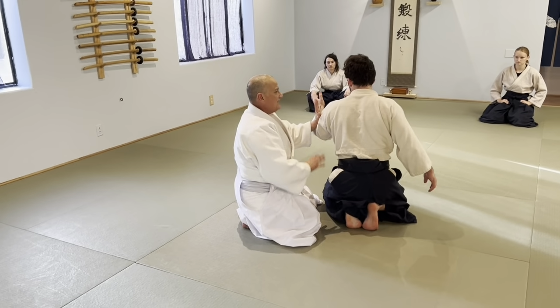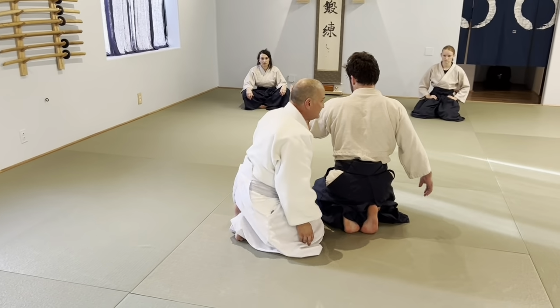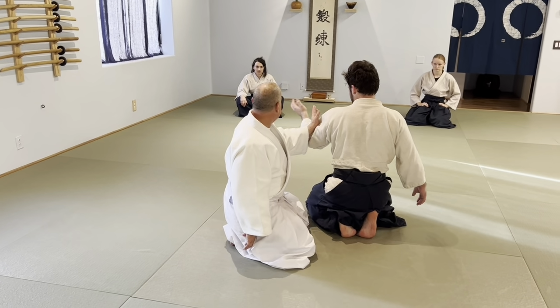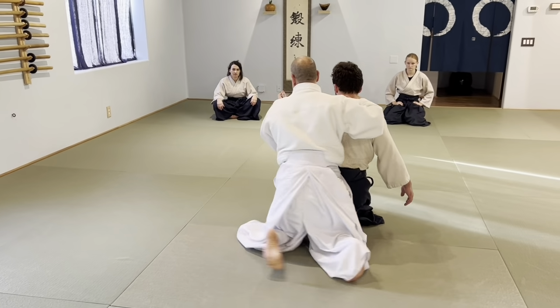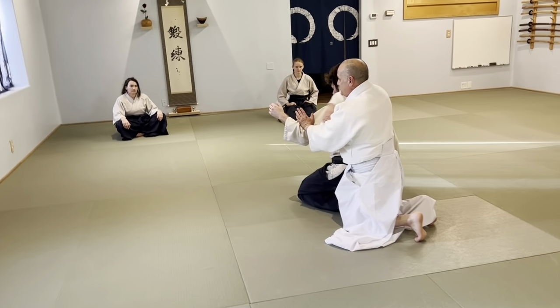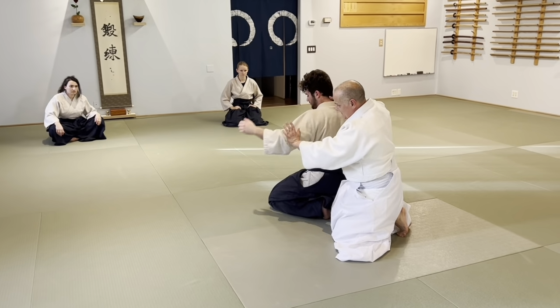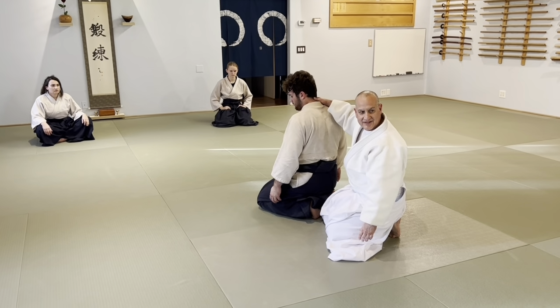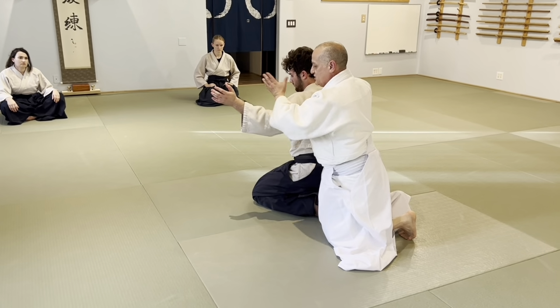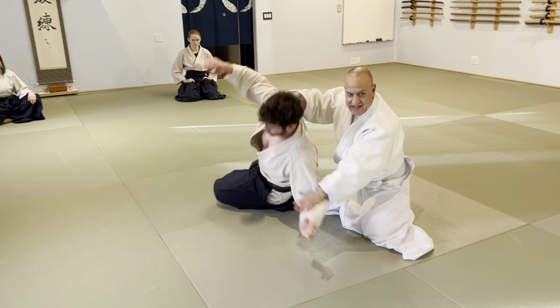And any uke that keeps contact here, they did it themselves. He's pushing back on me. He's pushing. I don't have anything here. You see, he's pushing on me. Pull your hand off. I can't stop that from there. Do you see that? So you all have your uke that's just in this cultural form, and then you use that.